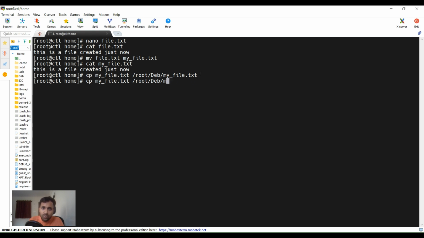Now if you don't want to type your name again, because here if you give tab it won't work since the file isn't there, you can just give dot. This will work.